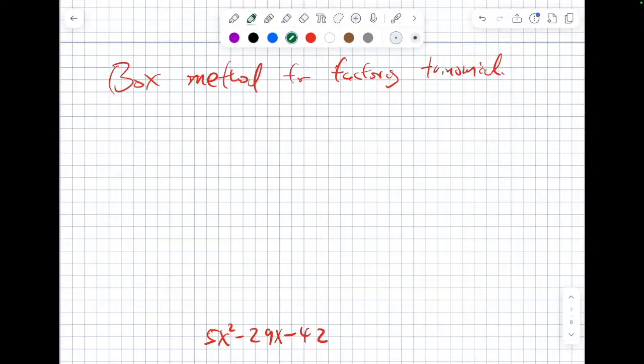But there were actually tricks to do things. There were a lot of small tricks. So here, let's start with a simple one. Let's start with x squared minus x minus 6, okay? And this is very easy. Most of you guys can do it without this, but I'm going to show you a box method based on these questions.